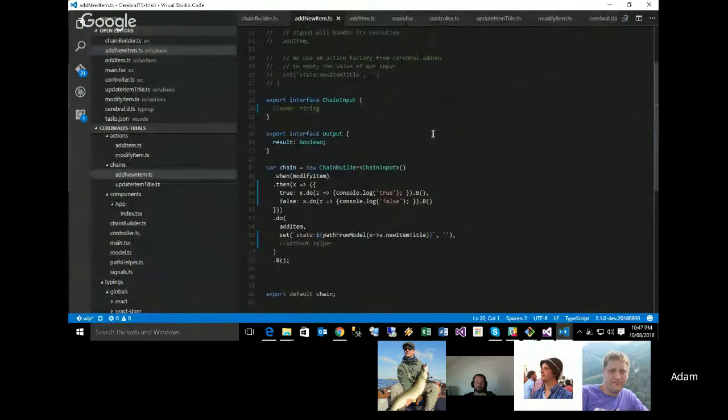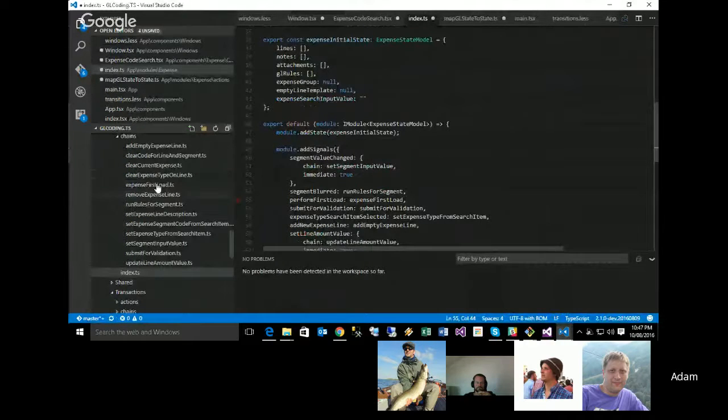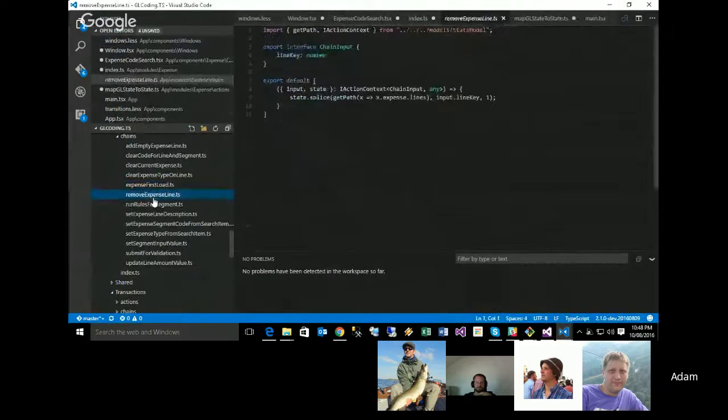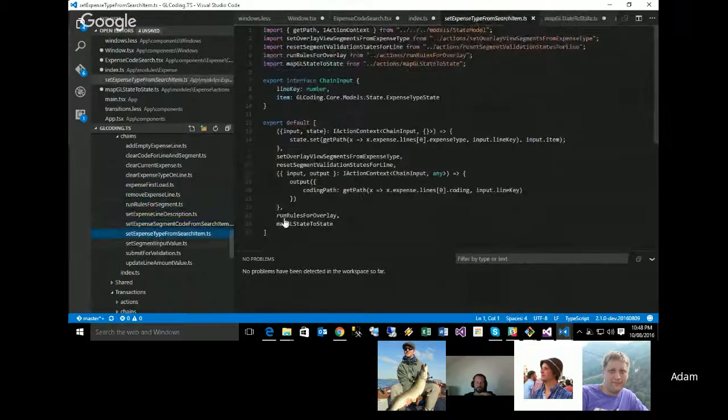Okay, so for us, one of the hardest parts was, actually, I'll just flick back. Given a chain, let me just find one that's fairly, something like this. We want to do this run rules thing. Now, this can get called in different signals, so we want to reuse it.